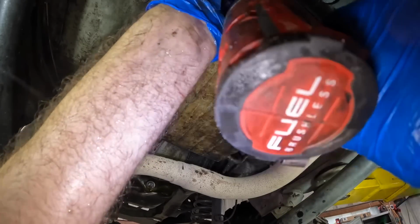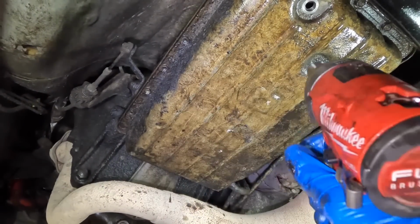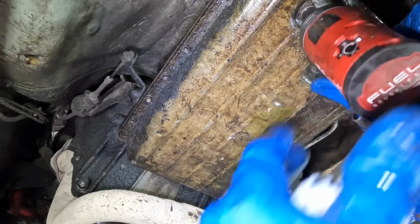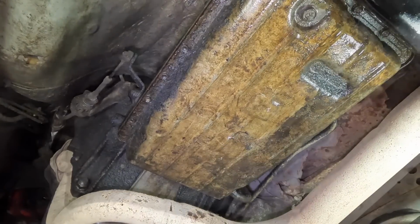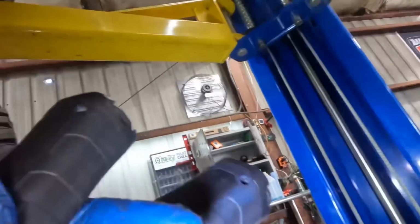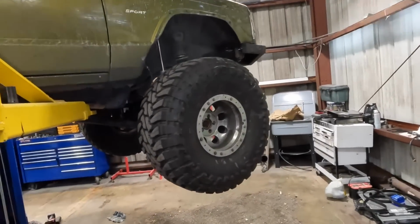Okay, that's the last of the perimeter bolts. Let's get the drain plug in next. Now, I don't know if you can see this, but the threads on this are pretty tore up, so it's gonna come out or go in just as rough as it came out, and I'm just gonna end up sending it. And when I said tore up threads, I mean tore up threads. They had one thread on the outside and then one at the bottom, and then there was no threads in the middle because they've been over tightened like a lot.